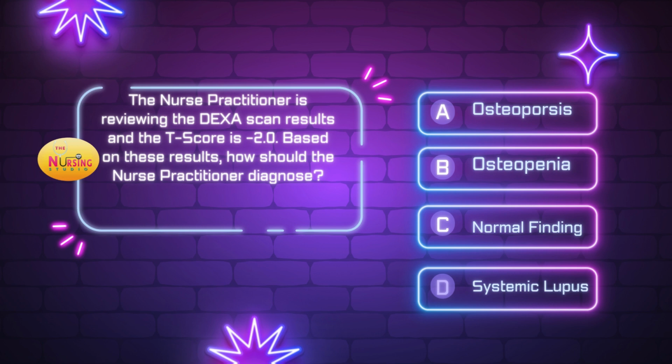And then anything in the positive range, greater than -1, so 0, 1, 2, 3, 4, etc., is a normal bone density. So again, here -2 lets you know there's some low bone density going on, and that's B, osteopenia. If it was -2.5, we're rolling into the osteoporosis range. So just know your T scores, and then knowing how we treat as well.